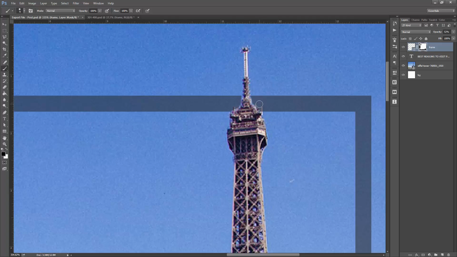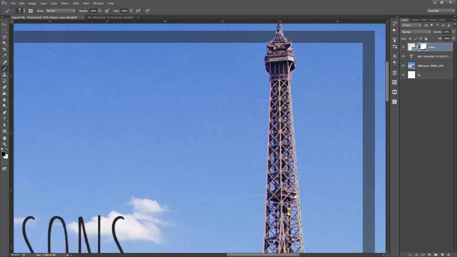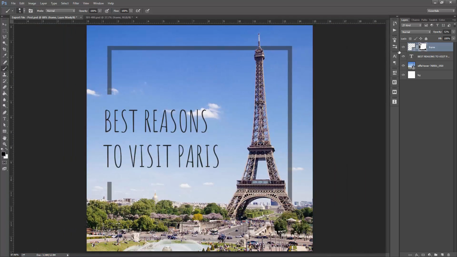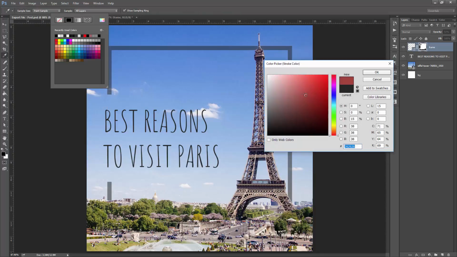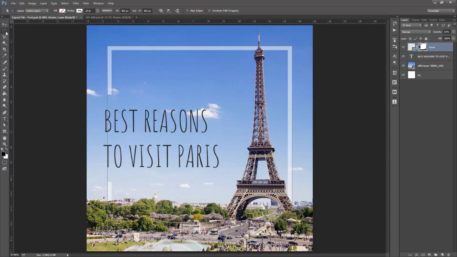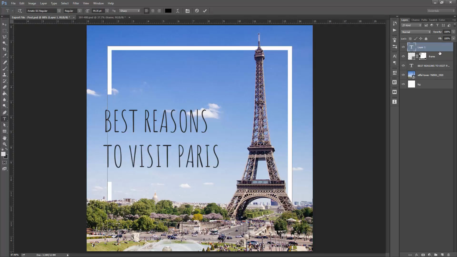Zoom back out by holding Control and pressing 0, so it will snap back. Press A, then here to choose a color. Choose white for this example. Increase the opacity back. You can do it 100% or less if you want to. Press T, click on the text. Sorry, I forgot to mention that you will have to position the text.